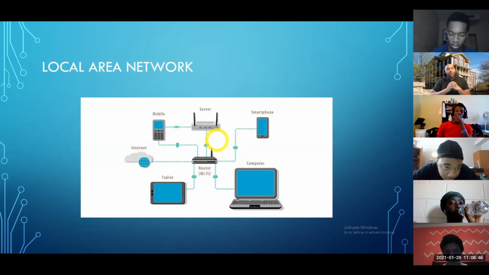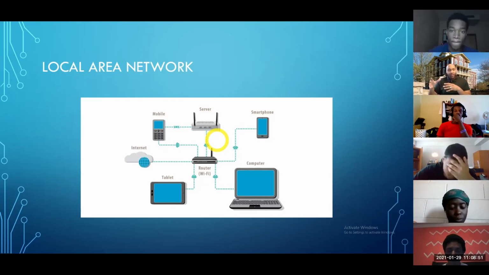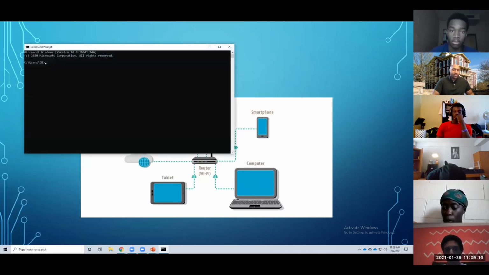All right, there's something called your local area network. Basically, it can be organized however you want to, but for me, for example, I have a router, I have my desktop, I have my phone, I have my laptop, my wife has a computer downstairs, she has a laptop. All of those make up our local area network. And we have IP addresses within that local area network. Typically what you'll see is an IP address that starts with 192.168, yada, yada, yada.